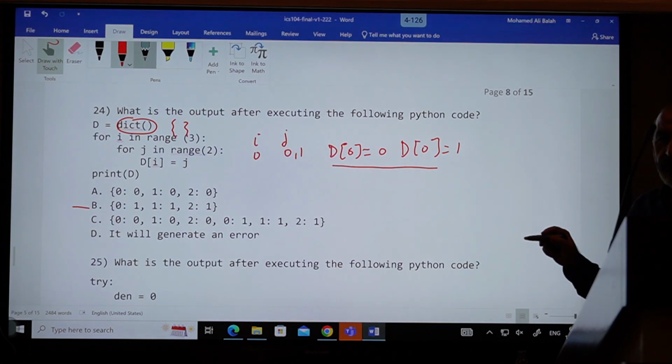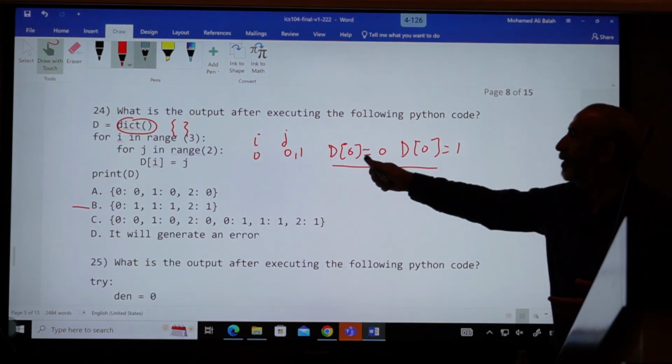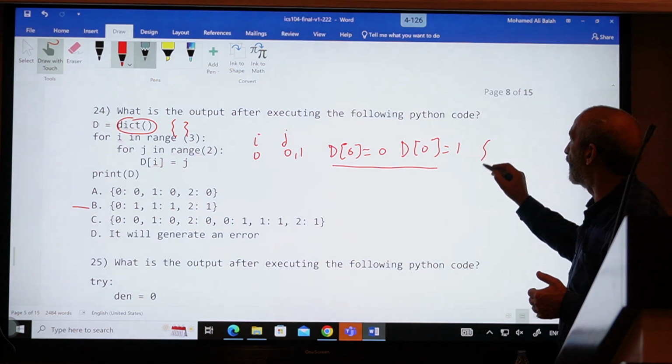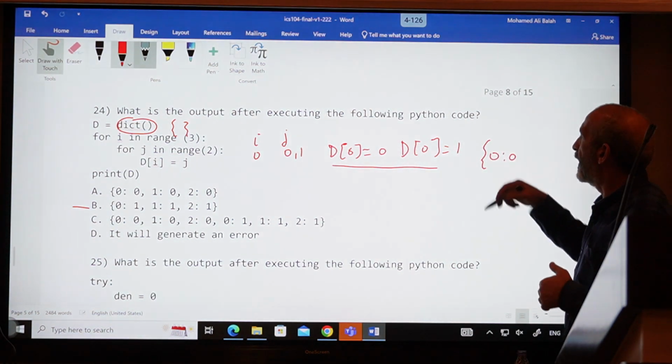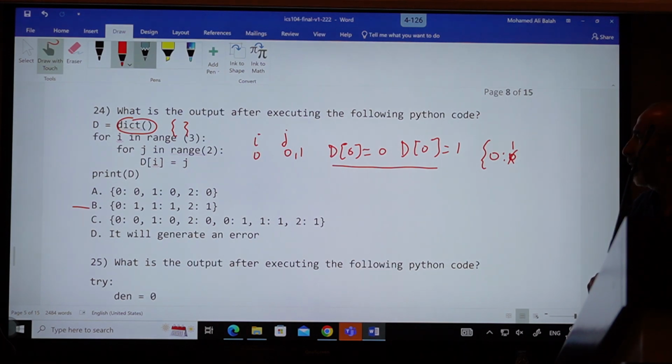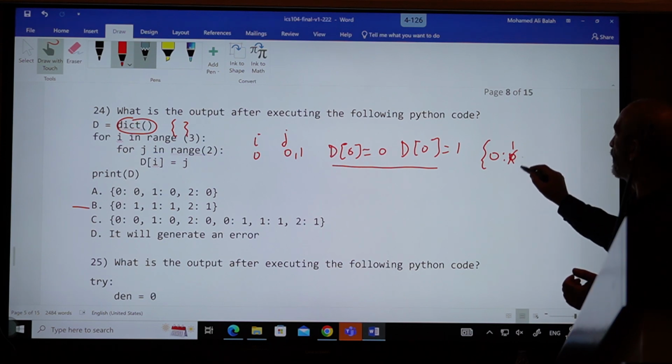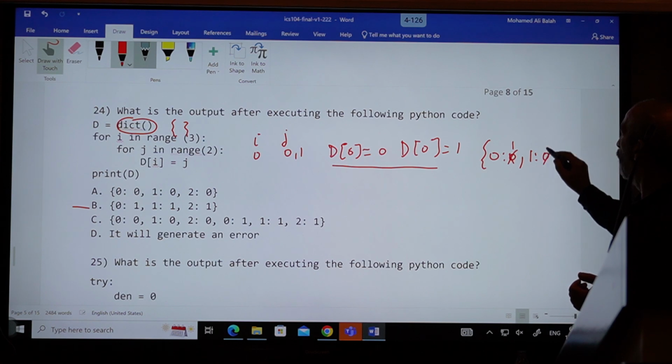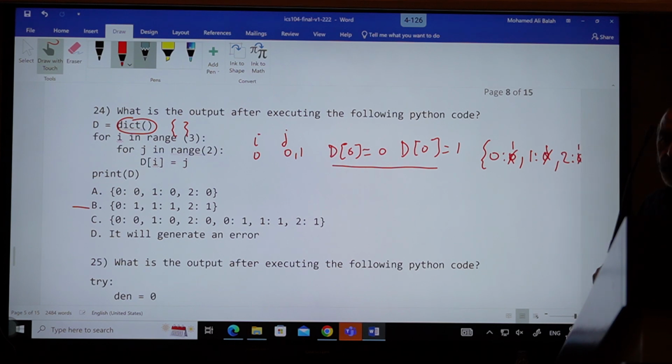There is an update. Initially, the key 0 does not exist, so it will be created. So we have 0, 0. Next time, d[0] is updated again, d[0] takes the value of j. This is a dictionary. Okay? The same thing happens with 1: 1, 0, then 1, 1. Then 2, 0, then 2, 1. So at the end, this is your dictionary.